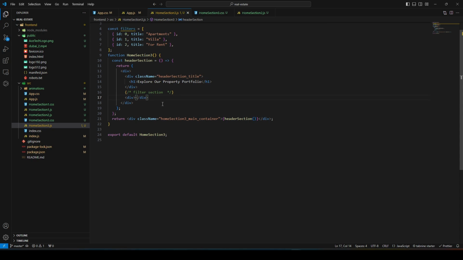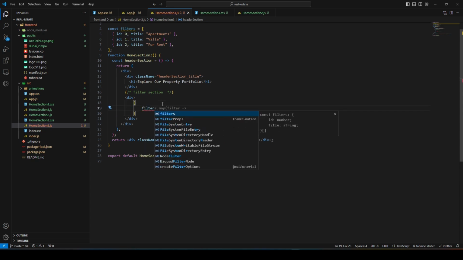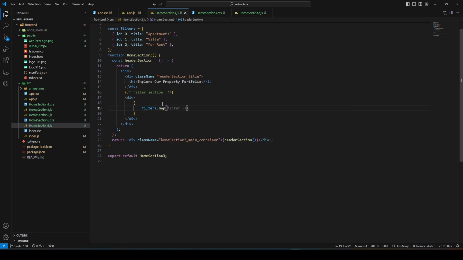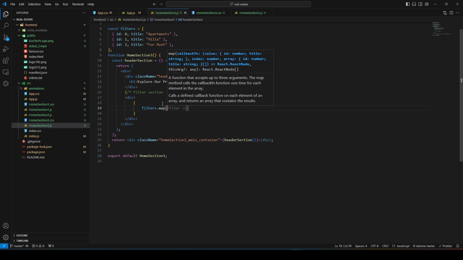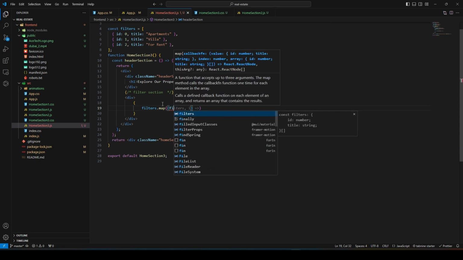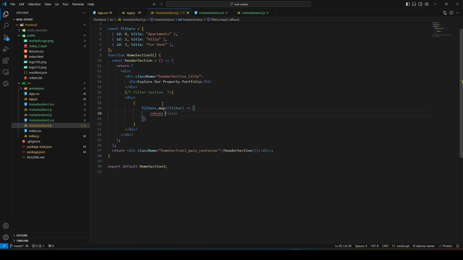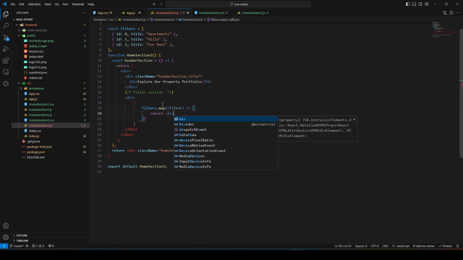So we can quickly type into this div. We will use our map function for this: filters.map to go through all the elements in the array. Inside this, for each filter we want to return a div.